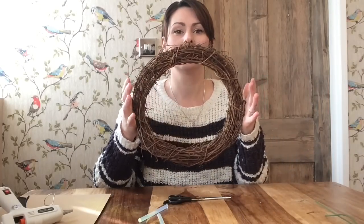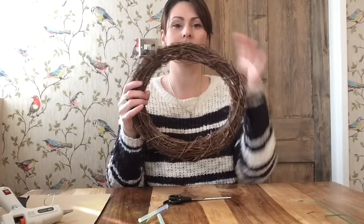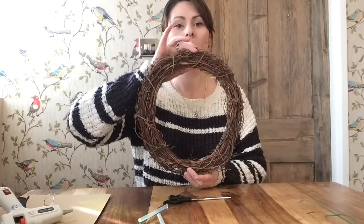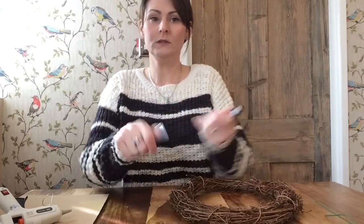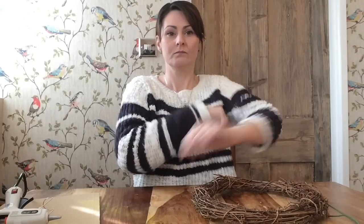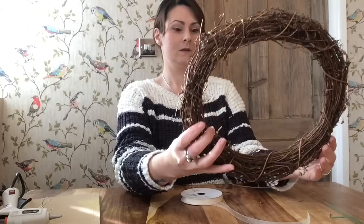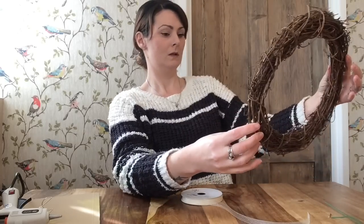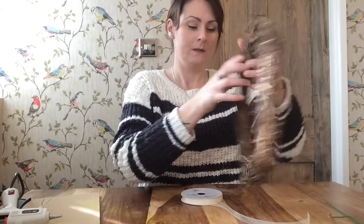So here's what it's looking like. I don't think it's completely straight, it's more of an oblong. I don't know if I'm gonna do it like that or like that. We'll see. So I'm gonna put my glue stick into my glue gun. Cool. Roll up my sleeve. First, I need to work out what I want my top to be. I think I want this point to be my top.